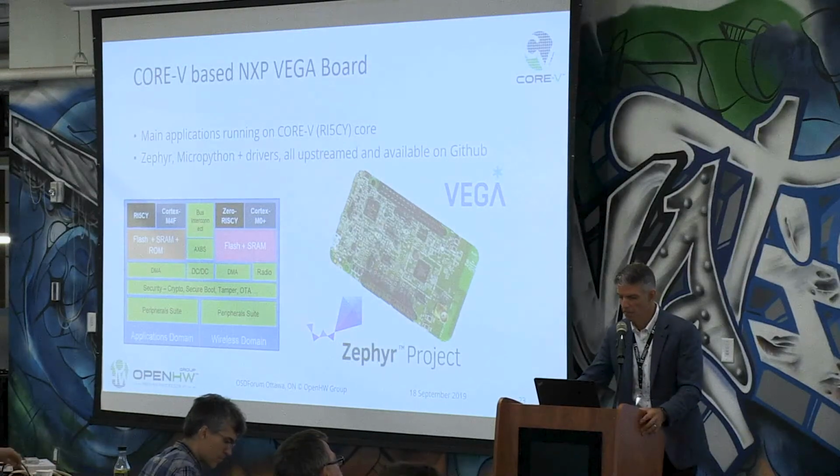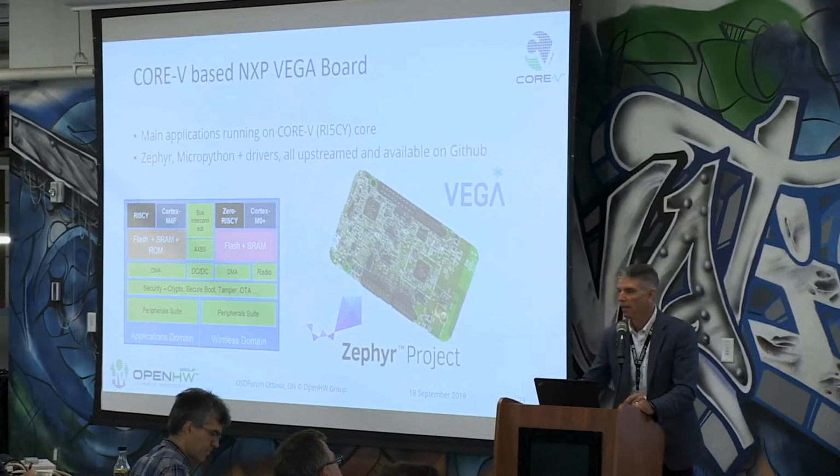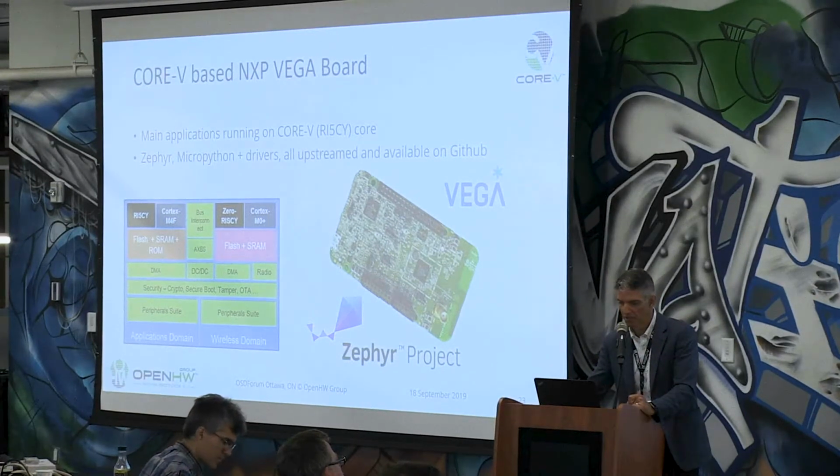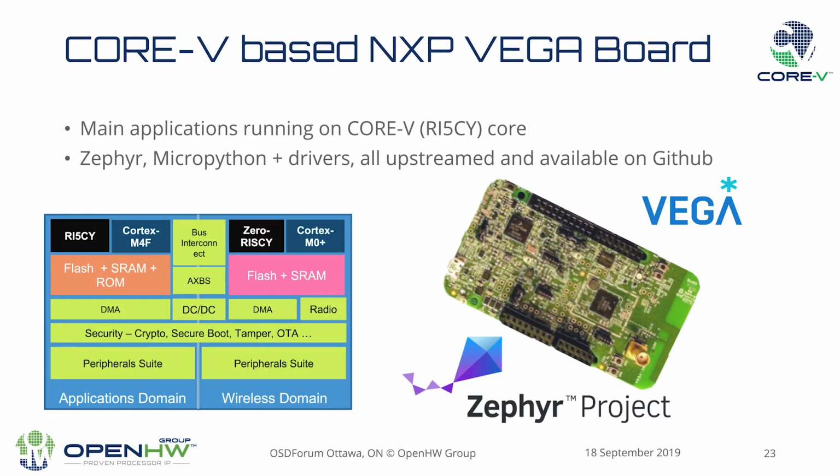And so both the RISC-V core and the Ariane core are the first two cores in what we're calling the Core 5 family of open source processors. And this is the RISC-V core. There are two variants in there, RISC-V proper and then a smaller one called Zero RISC-V, as well as an M4 and an M0 from ARM. And this was literally bringing up an existing product, adding RISC-V to it, and then being able to just take that entire application environment over and put it in the hands of developers. So you'll get that experience later today.